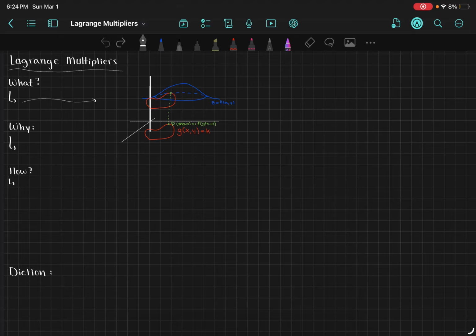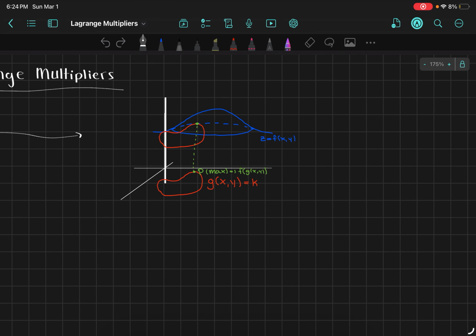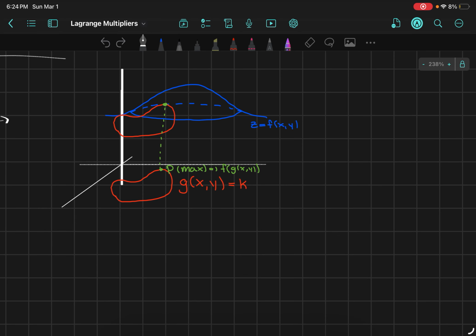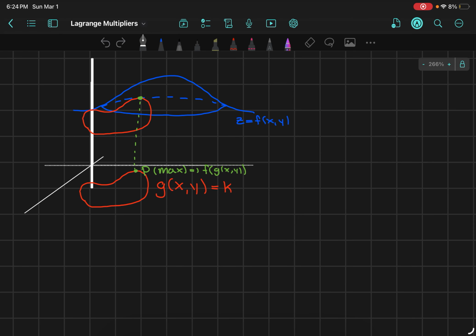What is a Lagrange multiplier? Well, it's essentially a method to find maximums and minimums, right? We talked about maximums and minimums in the last video, but this is just another way to talk about it. I'm going to get more into the why after this picture here, but say we're given some kind of function. Think of it almost like a domain, and another function in which we are trying to find the maximum of our other function inside of that function.